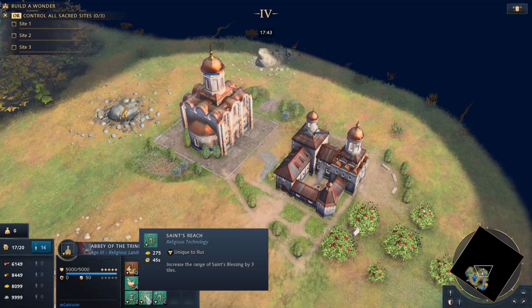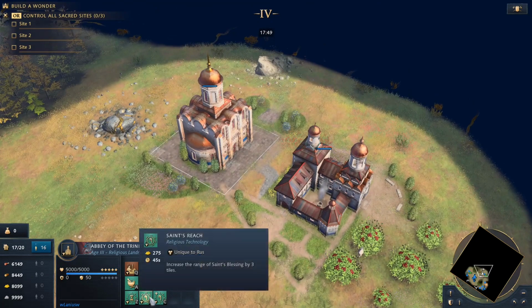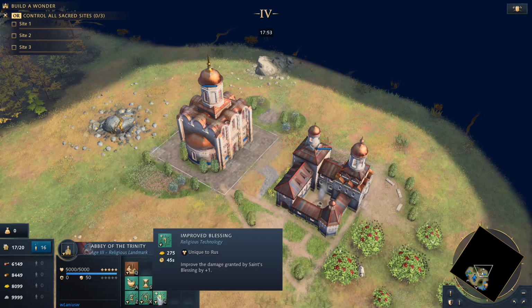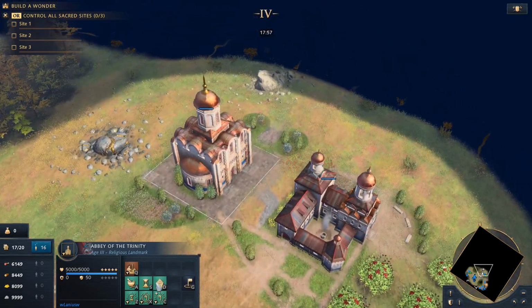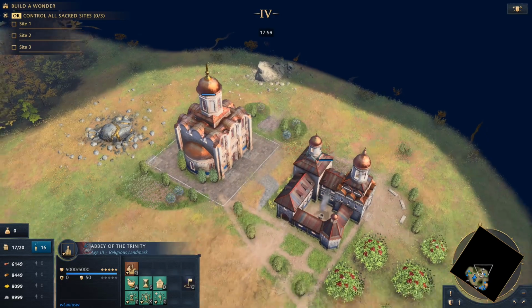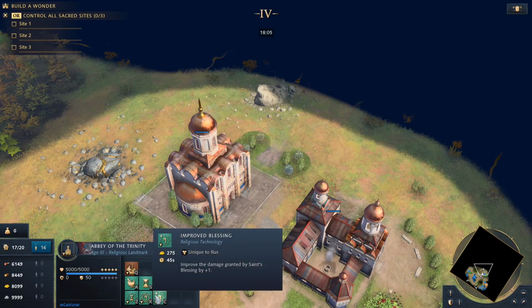Then for the techs, this is the less useful bonus because, well, they are not too expensive, but still it's 275 gold for power-ups to the Saint Blessing, right? So the buff that I just talked about. The first one will give more range to your Saint Blessing, so it will affect more troops, and the second one will give you 1 extra damage to Saint Blessing.